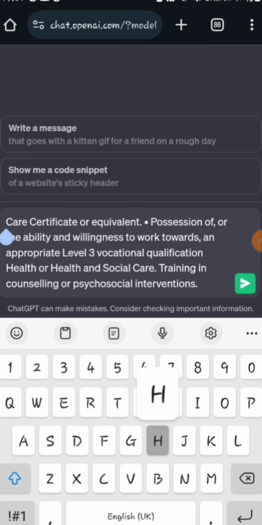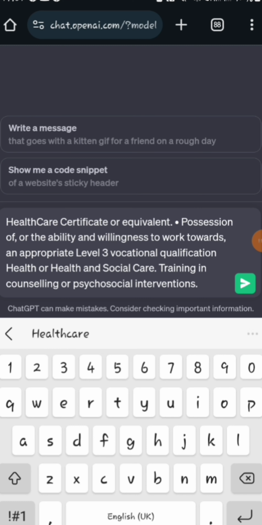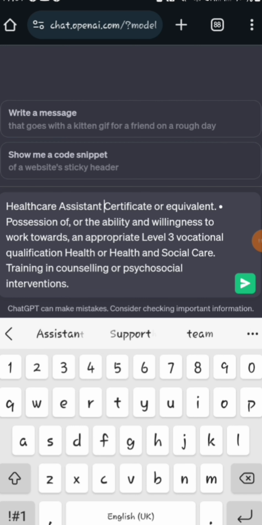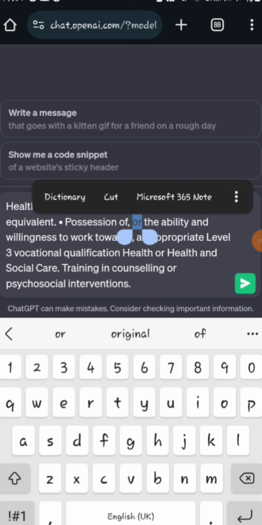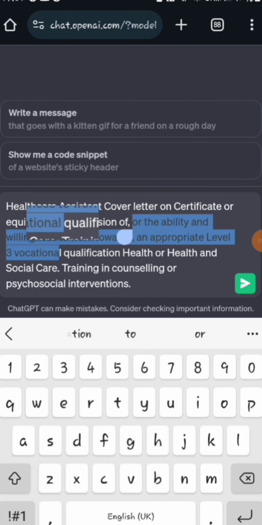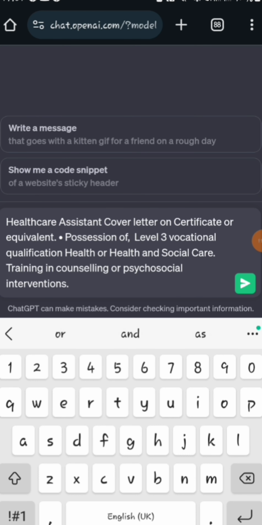So you're going to write: healthcare assistant cover letter on certificate or equivalent, possession of level 3 vocational qualification in health and social care, and all of that.